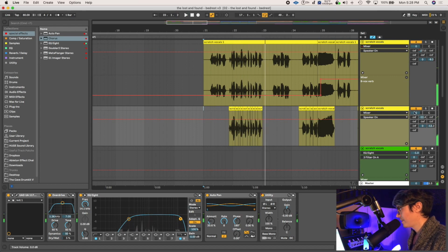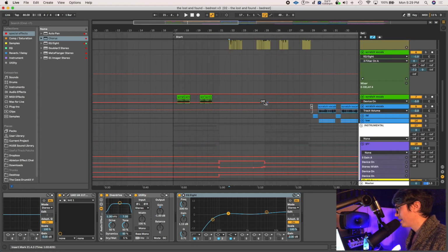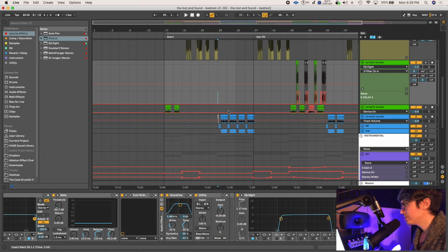All right, I'm going to bring that back down a little bit. I like to also extra compress my doubles a little bit harder. Maybe put a little limiter on it or something, and then have them tucked a little bit farther away in the mix. Take off some of the high end, especially the S's and stuff in all the doubles. It really cleans up a lot of those doubles. That's for another video. We're going to go into, let me see.